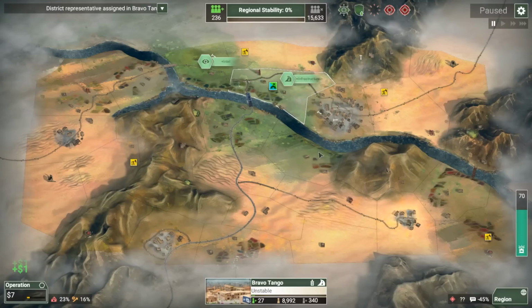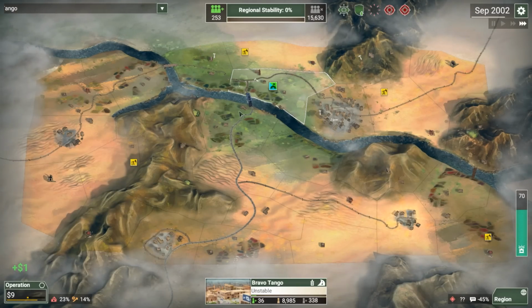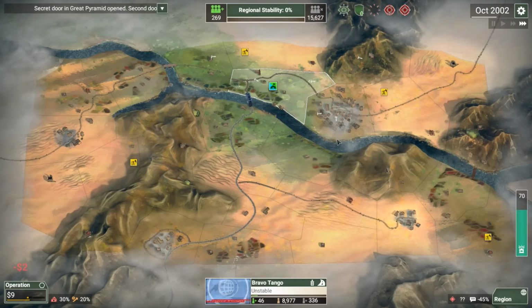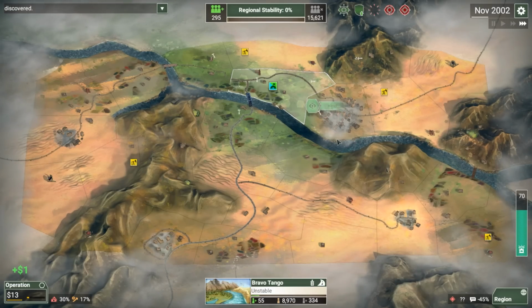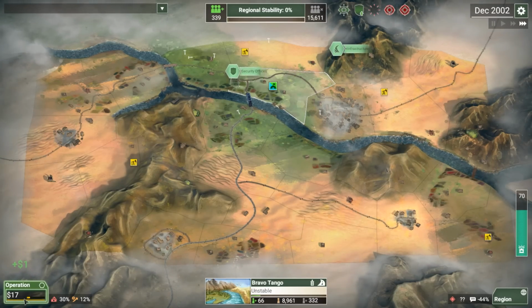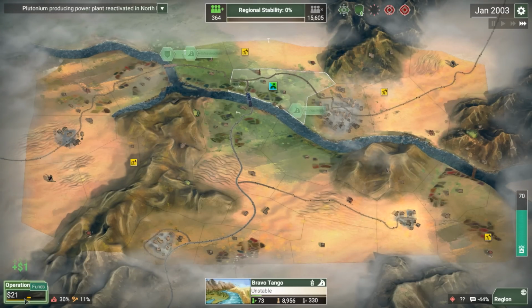We also want to get that Drill Zero security early on, so let's go ahead and start rolling that out too. And same thing is going to be said with the local militia. It does hurt my support, and I hate doing that, but I still think it's worthwhile. And let's just sort of sit back and let the money start to build up pretty quickly. The more money we have, obviously, the better.